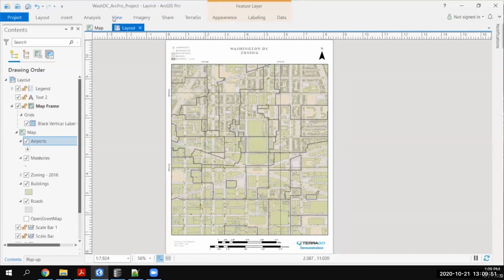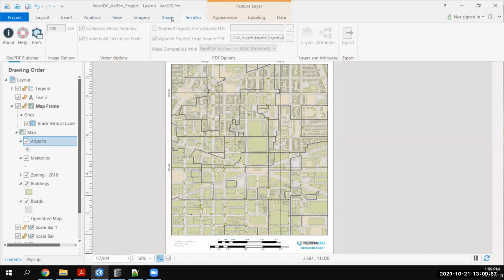As Scott had referenced, the Terrago toolbar is actually going to be a ribbon, and it's going to be across the top here, available across this little tab. When you first install our software and you open it up, you might find that it's grayed out. In that instance, you still need to enable it.